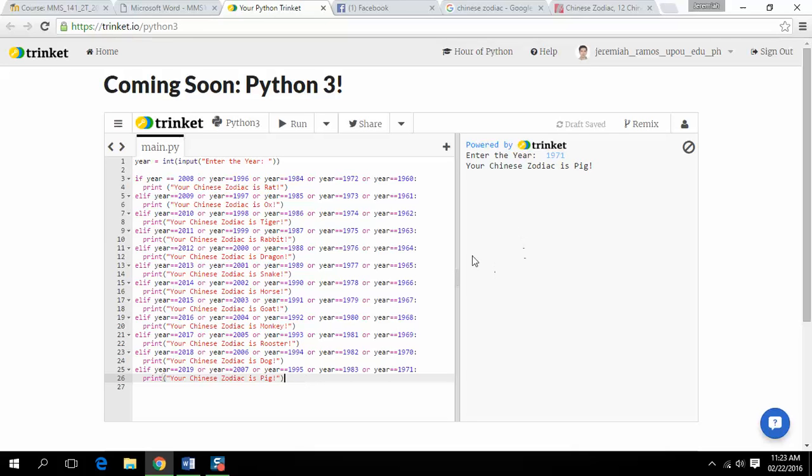What if I entered something that doesn't belong to any of this? What would be the output? So for that, I'm gonna enter another line of code. It's called else. What else means is that if the set of characters that I've entered is not equal to any of these numbers, then it's gonna output something else. So I'm gonna print, you did not enter a valid year, maybe.